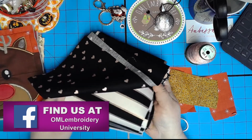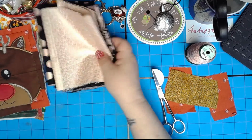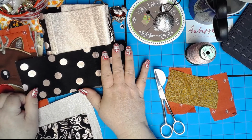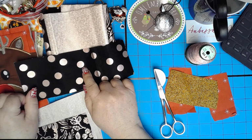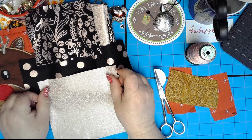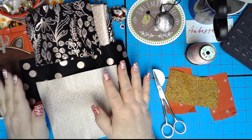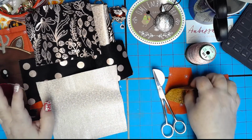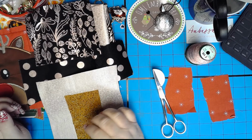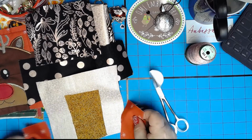So look at, isn't the fabric gorgeous? I love the stripies. So I decided to step out of the embroidery box, and I have my fabrics cut. This is going to be the black part of the pumpkin because it's like freckles, right? So yeah, this is the hat that he's wearing, and this is his face. I thought, why not? The white part instead of using just white. And I'm going to use all rose gold metallic, so he should look rather regal. He's going to have a gold beak though, because I don't think anything else will work for it. So a gold, kind of flashy. And then I have a couple scraps that I kept for the background.